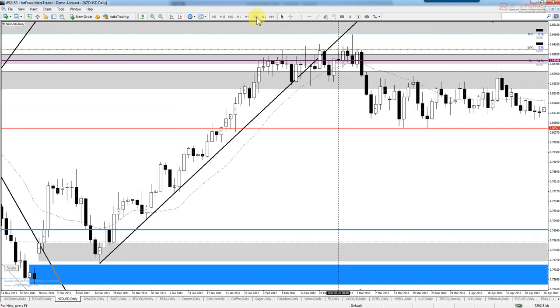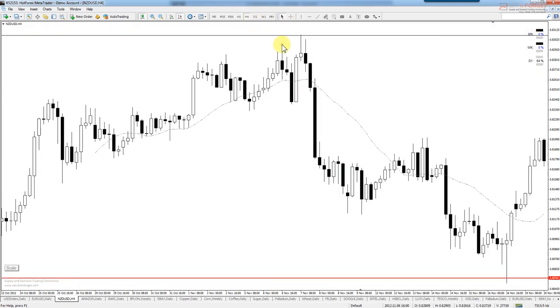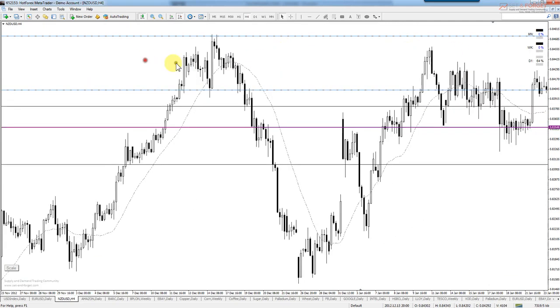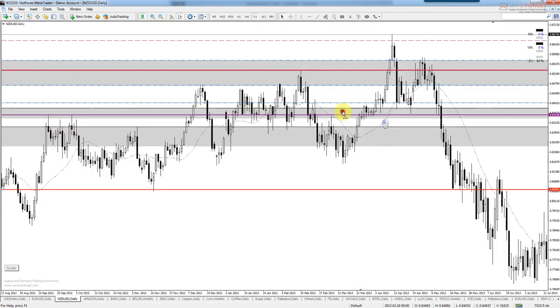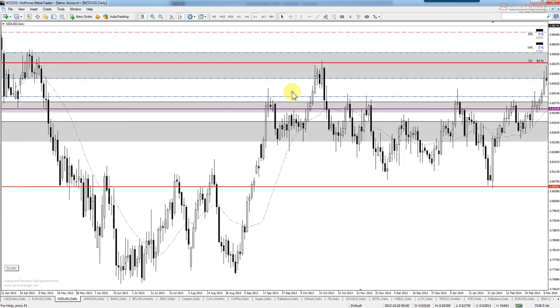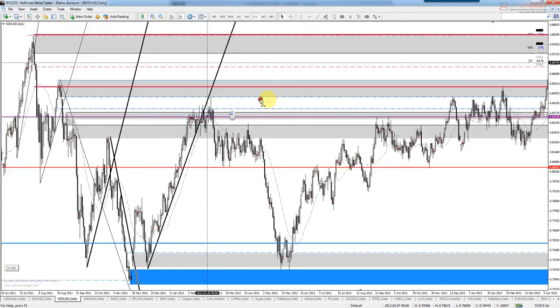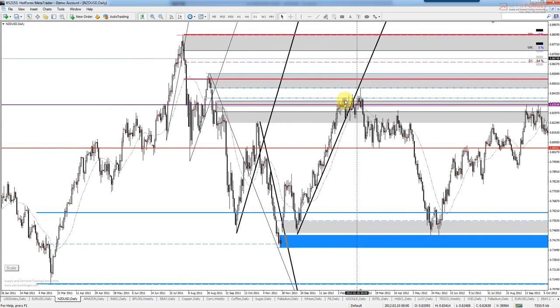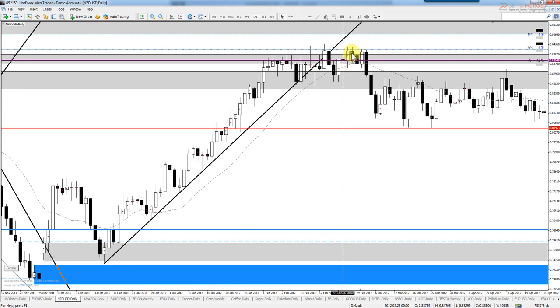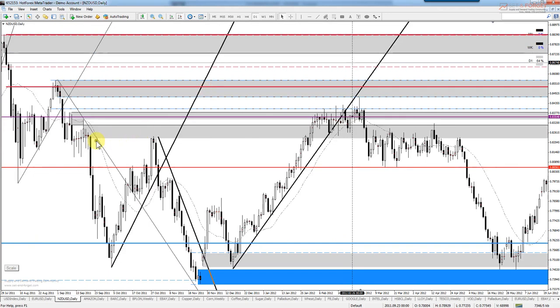So let's take a look at the daily. Here on the daily, this is what we have. Look at that. It couldn't close above those areas, but there was no real entry there. A lot of consolidation. So maybe on the 4 hour there will be some kind of trade. I don't know if I have history for that. No, I don't think I have history for that. No, there's no history for that. But I'm sure there is a 4 hour kind of entry there somewhere. But let me do this. Let me remove this.